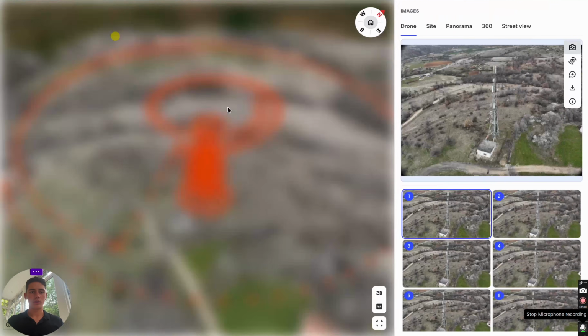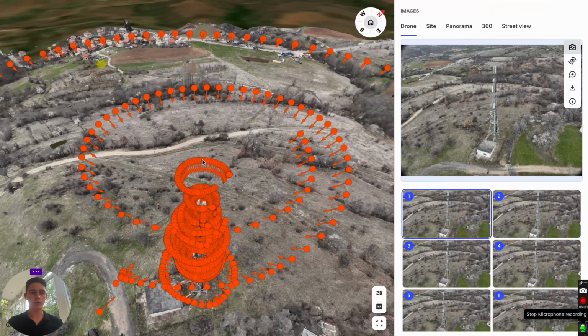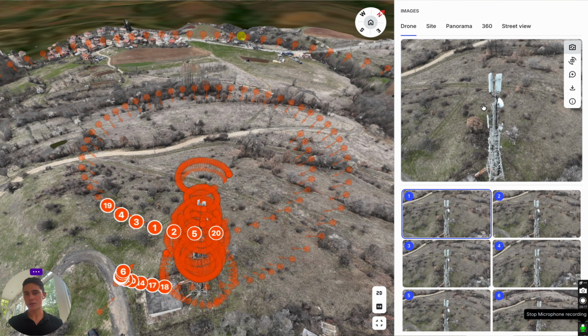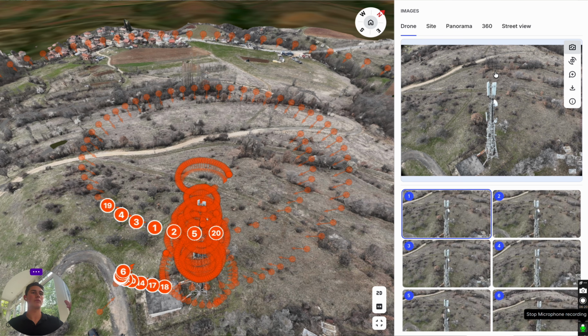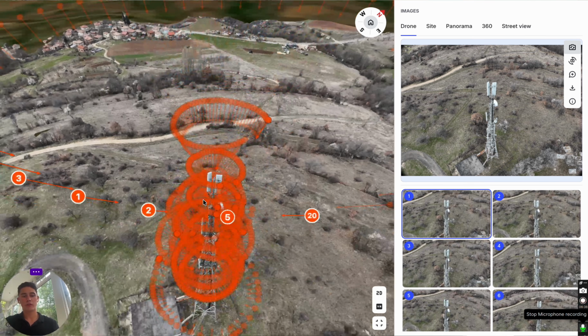Then we go in, and now you can see I have done this orbit, which is maybe 5 meters away from the tower, significantly closer now. Let's take a look at the images. You basically have the camera tilted maybe 30 or 40 degrees down. It also captures the entire cell tower, but more from above. In this way, we get an even more detailed impression of the cell tower.